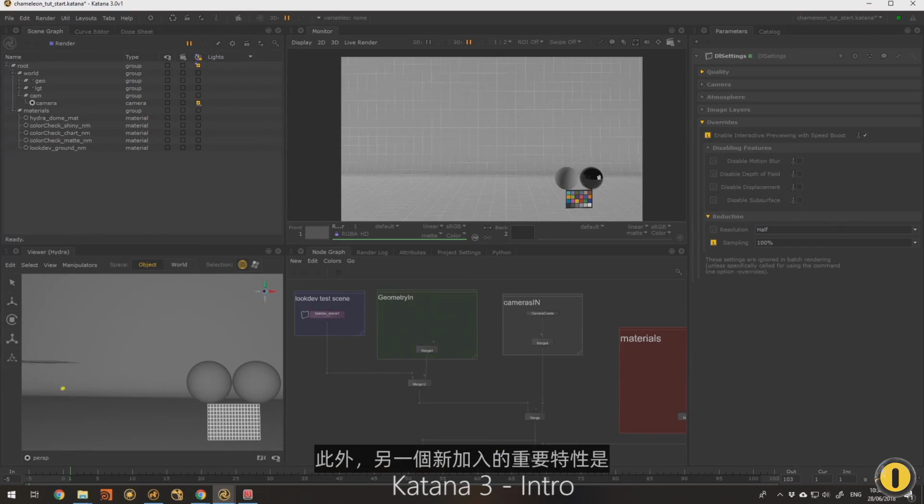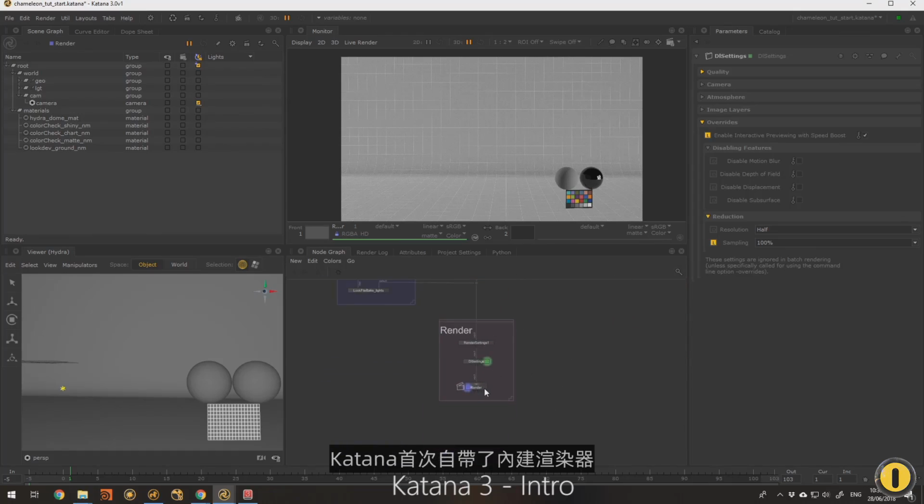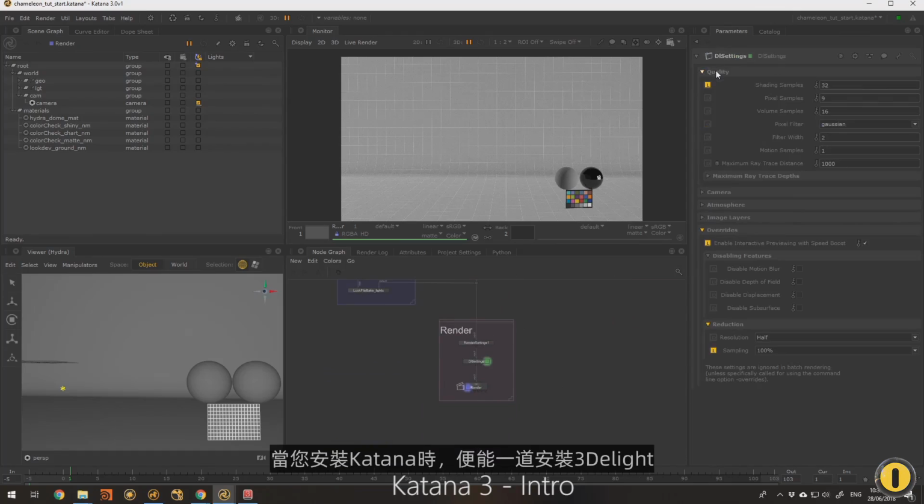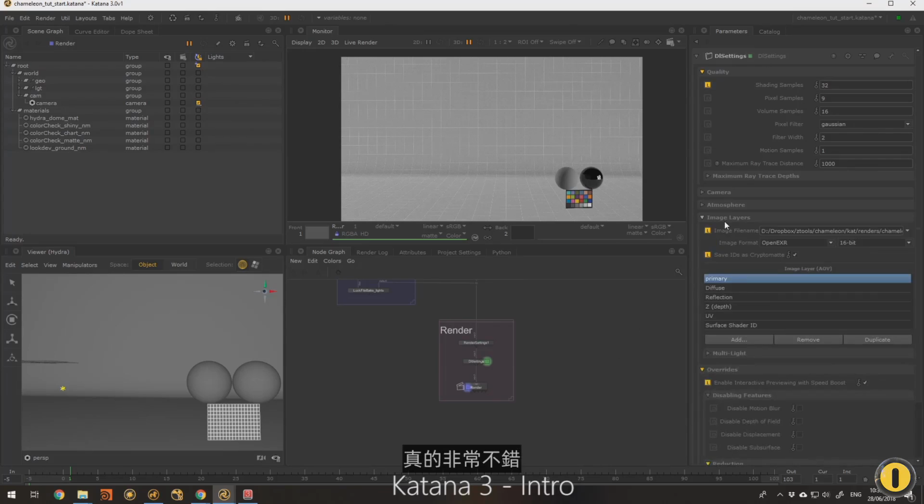The other big feature that they've added is that Katana now comes with a renderer built in. For the first time when you install Katana, you now get 3Delight installed with Katana. So for vanilla Katana users, it's a huge boost, especially for people starting out or maybe trialing Katana. It comes with a pre-built, pre-integrated render engine, and it's really nice.